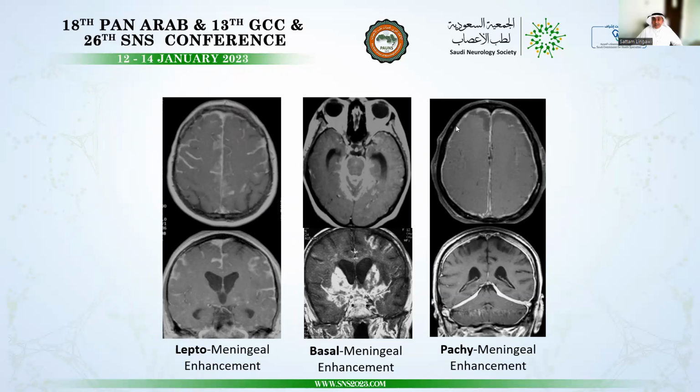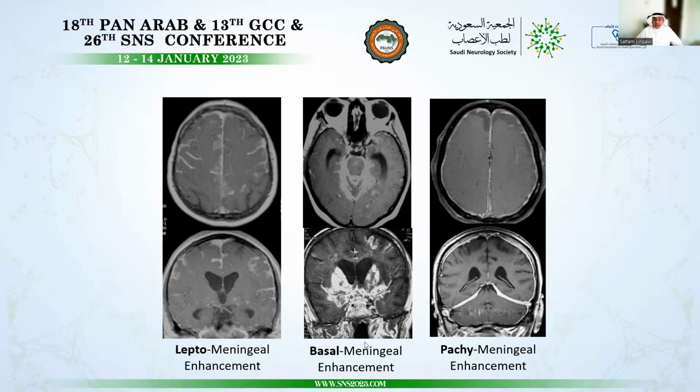Now, the other type is pachymeningeal enhancement, which is enhancement of the dura mater, and you can see that it bridges over the cerebral cortex. It does not go into the depth of the sulci as it is seen in the leptomeningeal pattern. This is often seen in cases of intracranial hypotension or violation of the meninges by doing a surgical procedure, a craniotomy or a VP shunt, or even a lumbar puncture. Notice the intense enhancement and the thick enhancement of the tentorium, cerebellar tentorium.